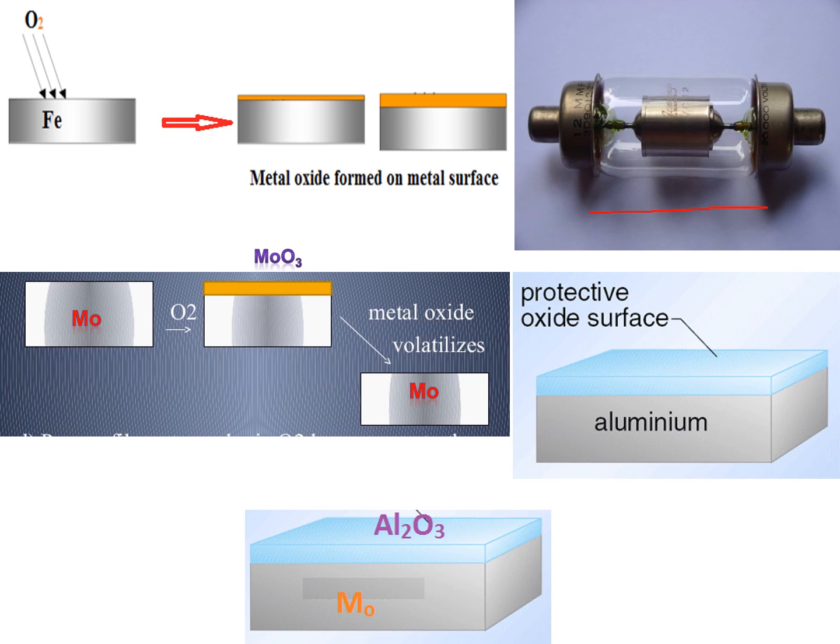If you observe molybdenum metal, when it is kept in an oxygen atmosphere, it forms molybdenum oxide. This molybdenum oxide is very volatile. Immediately it evaporates into the atmosphere, and a fresh layer of molybdenum is exposed. Again this layer corrodes and evaporates, then the next layer and the next layer, until the total metal is destroyed and has undergone corrosion.